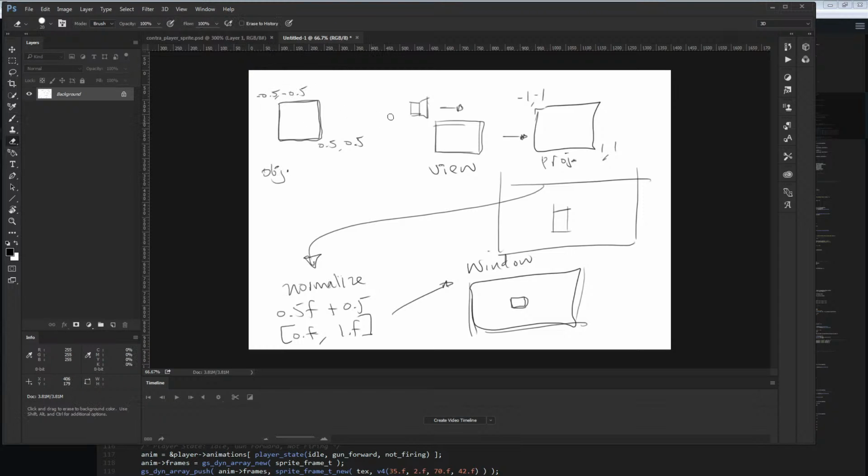So we're not going to go directly from object to view. We're going to go from object to a model space or a world space. Okay, then we go to our view space.